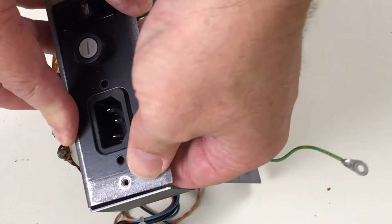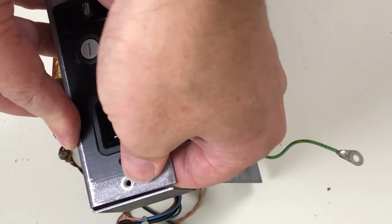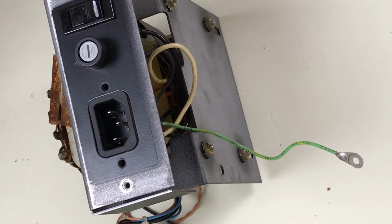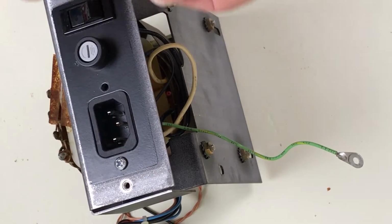Kind of a tight fit. Gotta force it in there. And found some screws that'll fit.